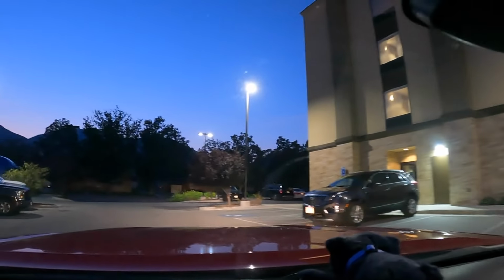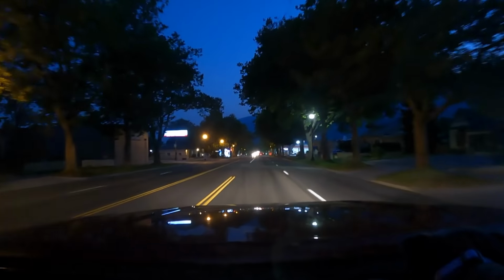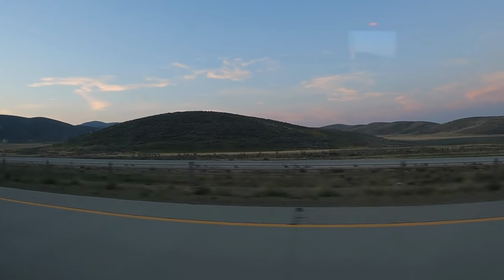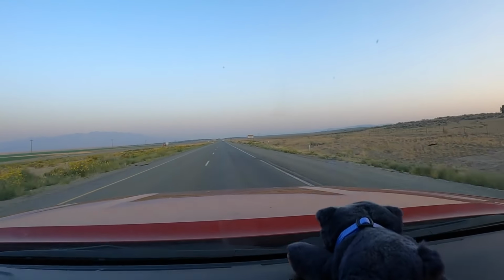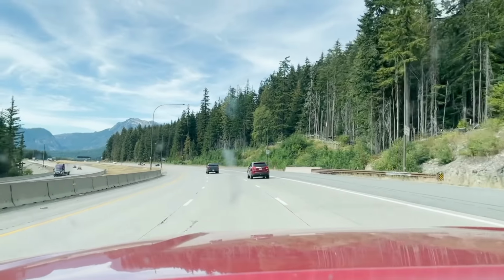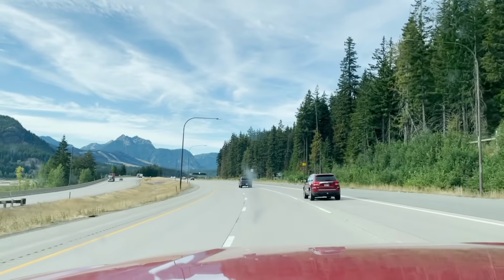The drive for day 3 ended up going really smoothly. There really wasn't much traffic, and I actually ended up being ahead of schedule most of the day. Around noon, I called to follow up on my COVID test because I still did not have results. At that point, they said they were still guaranteed within 72 hours, so I should be all set to get my COVID test and cross the border the next day. So at this point, I was feeling pretty confident that the plan was still going to work out.